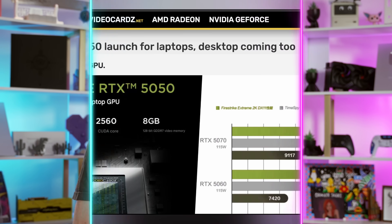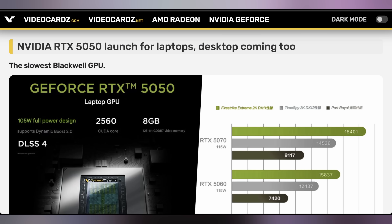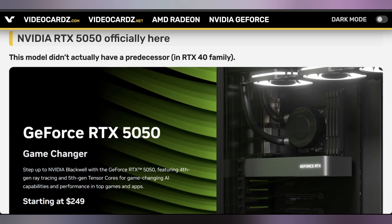We're going to start off today talking about an announcement that happened a couple days ago — the RTX 5050 unveiling by NVIDIA. This is both on desktop and laptop versions, with slight disparities in what they can accomplish. RTX 5050 laptops are supposed to start at roughly $1,000, whereas the RTX 5050 desktop card is supposed to start at $249.